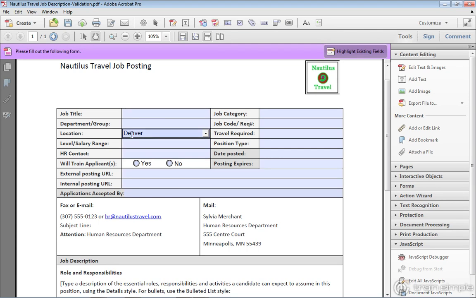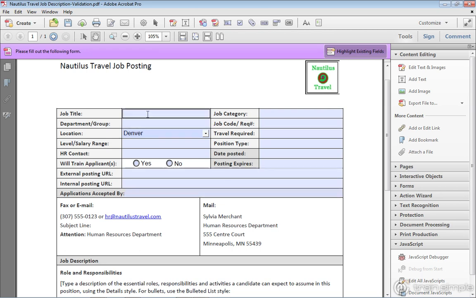What Acrobat did when I created a form is make these text fields, because to Acrobat it made sense. But for me, when I get the data back from the user, I want to try and limit the user in what they can put into the form. Now, it's easy to pop up a message for the user. And one of the other things you want to consider is where you should do that.